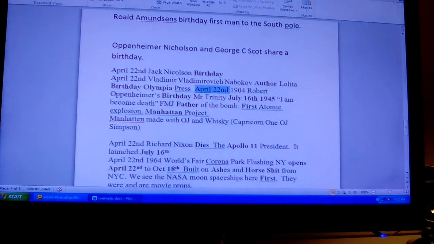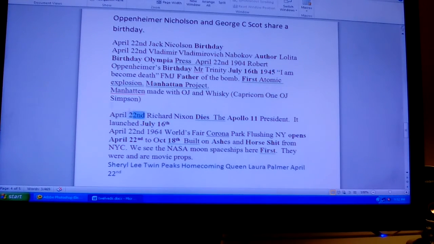Robert Oppenheimer's birthday, Mr. Trinity, July 16th. You already know this. I Am Become Death, Full Metal Jacket. Richard Nixon dies April 22nd. It's Tricky Dick. So we got Nicholson. We got the author of Lolita. We've got Oppenheimer. We've got Richard Nixon.